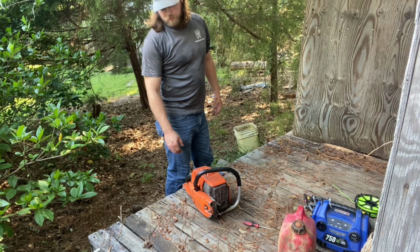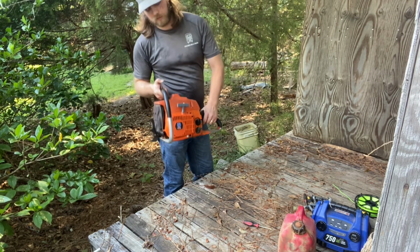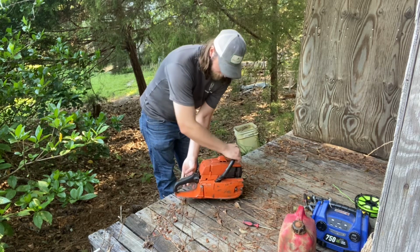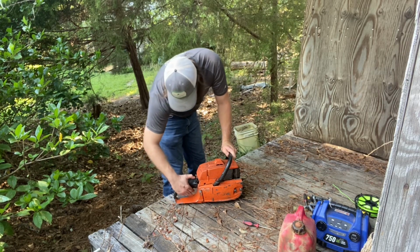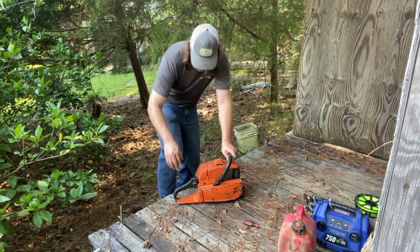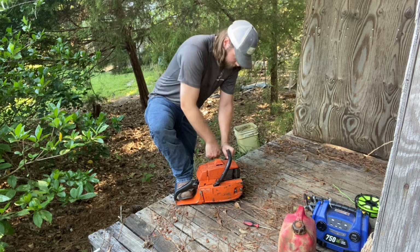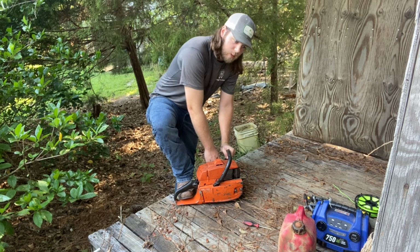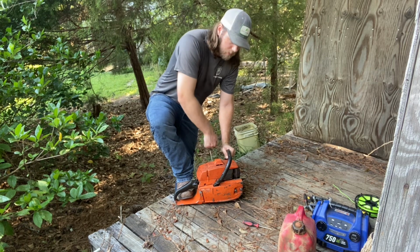You're back with your host Nick Forrester, and today we're going to try to start that 1100 that we had to put the new side cover on. I already got it gassed up, so let's choke her off and see what she'll do. Remember, this thing's got roughly 195, 197 pounds of compression, so she's a bear.